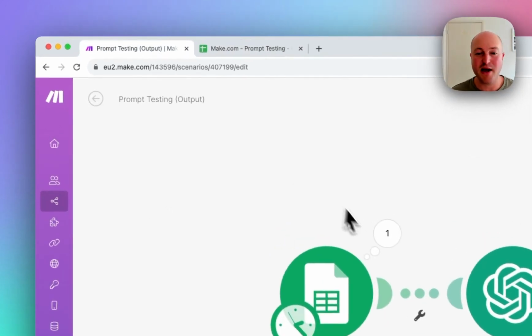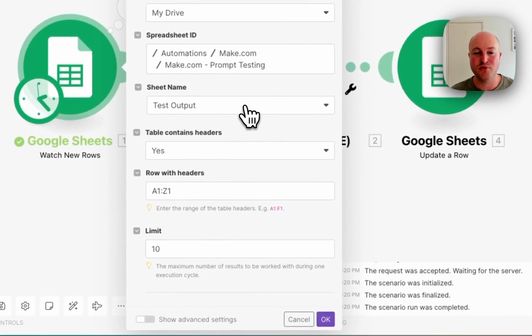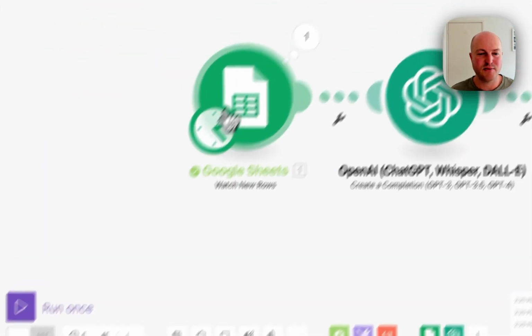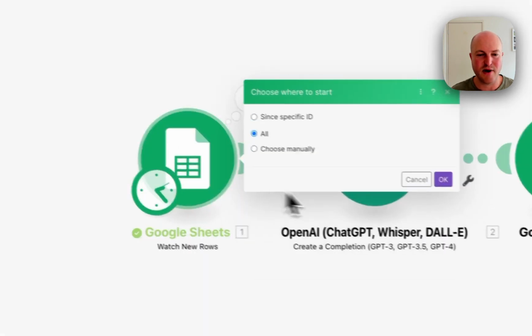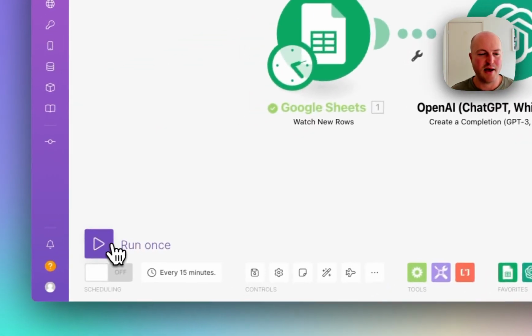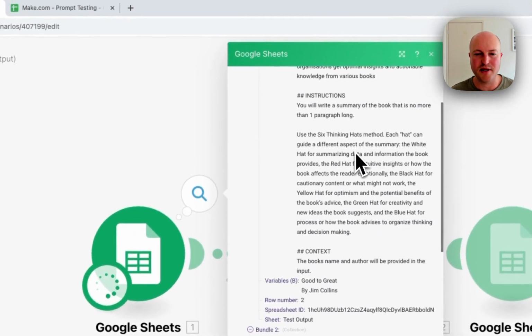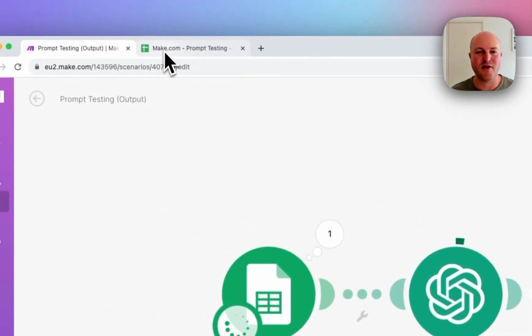So with our make.com automation, everything is pretty much the same. The only thing that's changed is we're using a different sheet. So I've changed that from test prompt to test output, and we're just going to give it a go now. So let's choose where to start. We want to run all of these again, and we're going to give it a run. And it's picked up our bundle. So we've got the same prompt running for each one. Should start going through OpenAI.